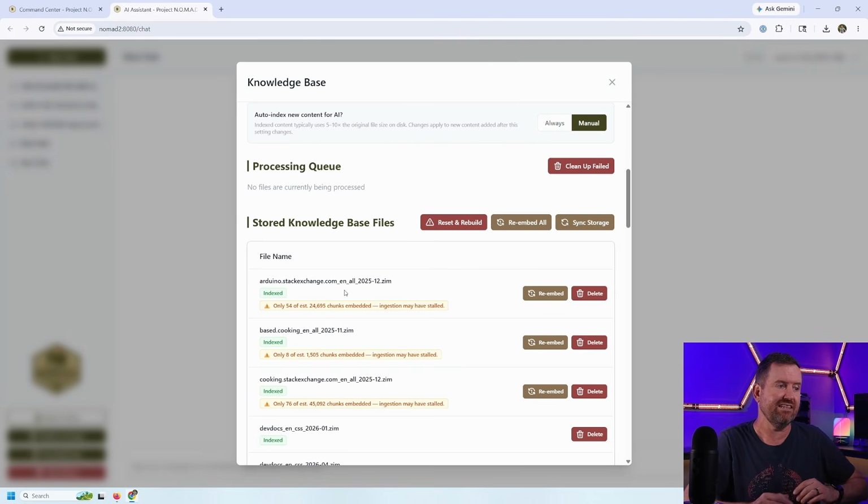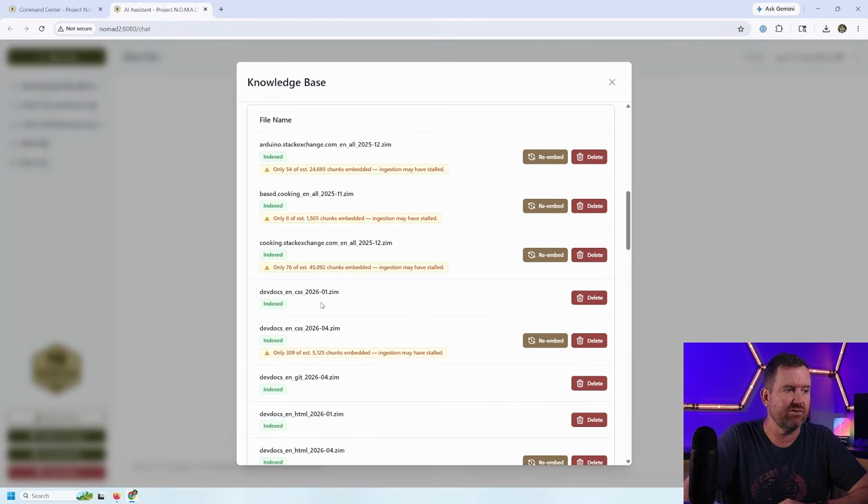We're only indexing the text. So sometimes when we see something like this, it means that there's just a bunch of stuff that can't be indexed inside that particular ZIM. But ones that look completely indexed will just say indexed like this. Now you can delete these here. This doesn't delete the file off your disk. This only deletes the ingested data out of the AI database.